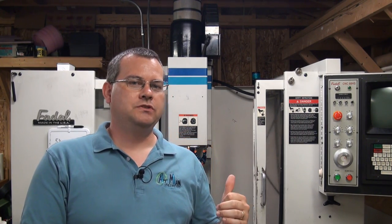We have the probes installed from the last video, and in this video we are going to wire the probes into the machine controller. Now before we do this, let's go down to the office and then we'll first review the schematic of how Renishaw envisions you wiring the probe into the machine.